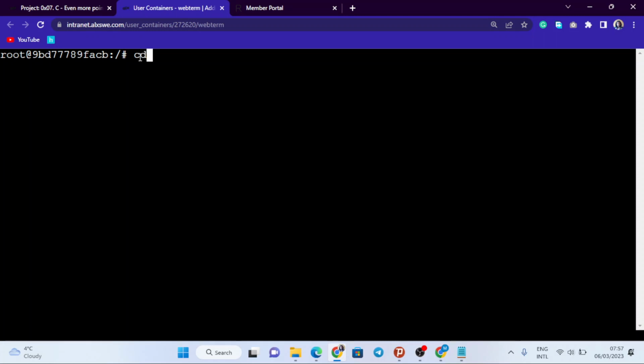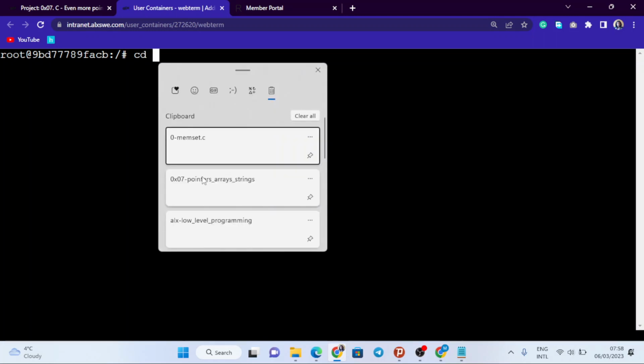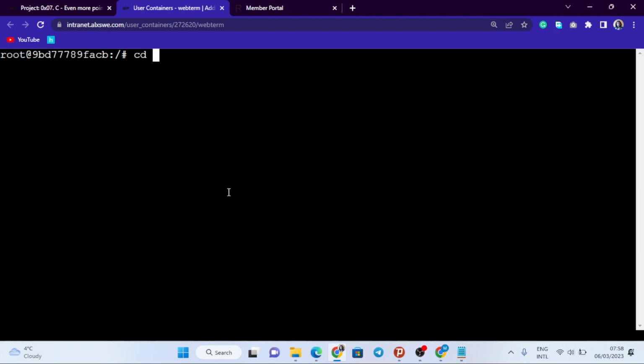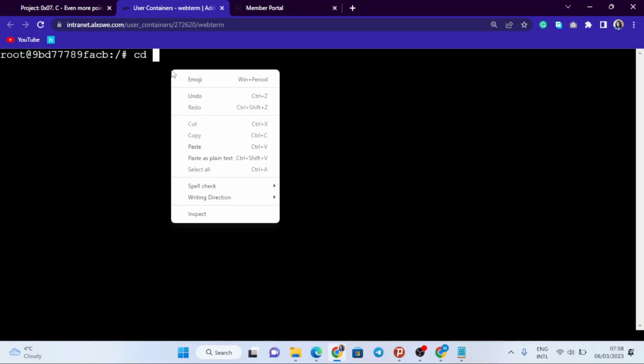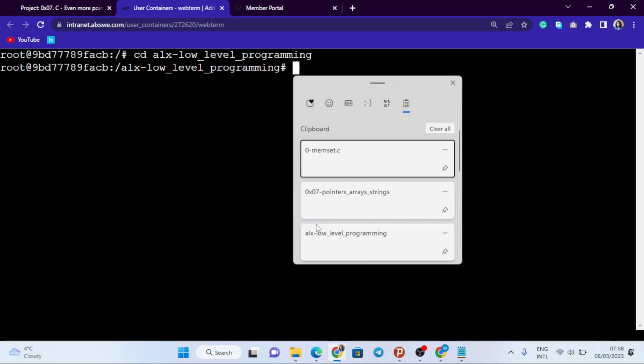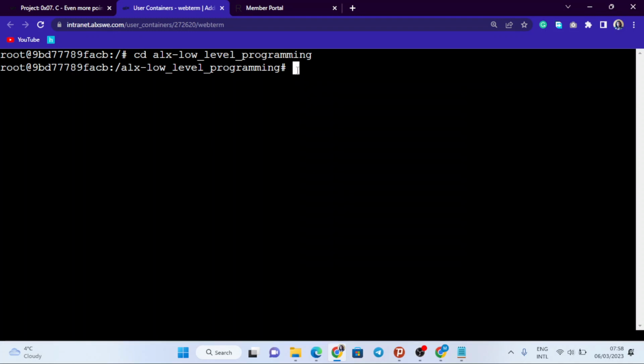So cd, because the alx low-level programming is the first directory which is found in a GitHub file. So let's paste here, and then create our directory called this one. mkdir, yeah, we have created this one.